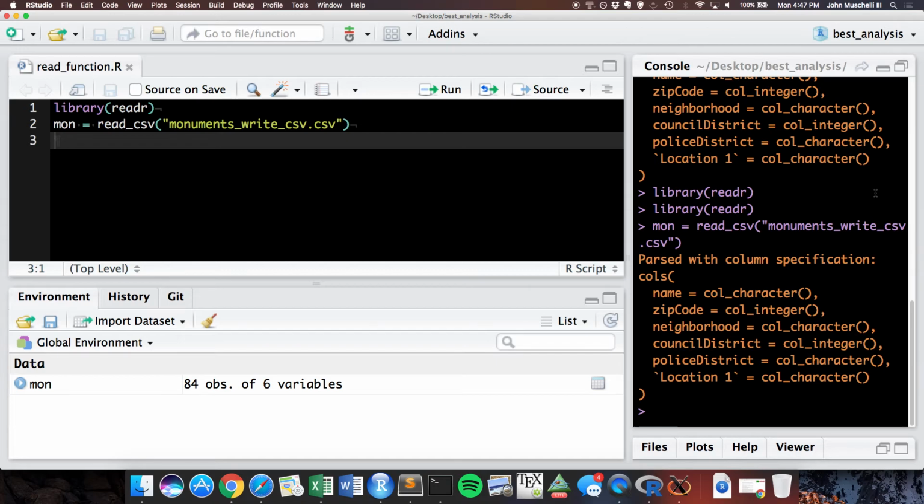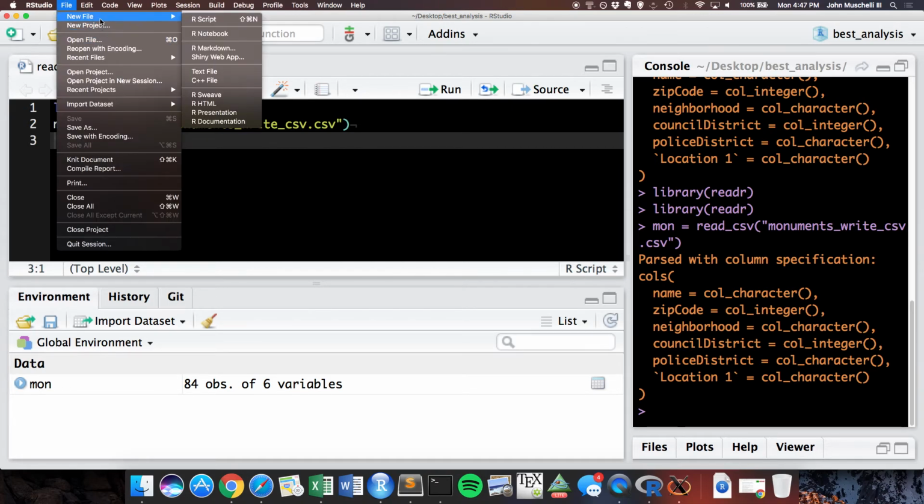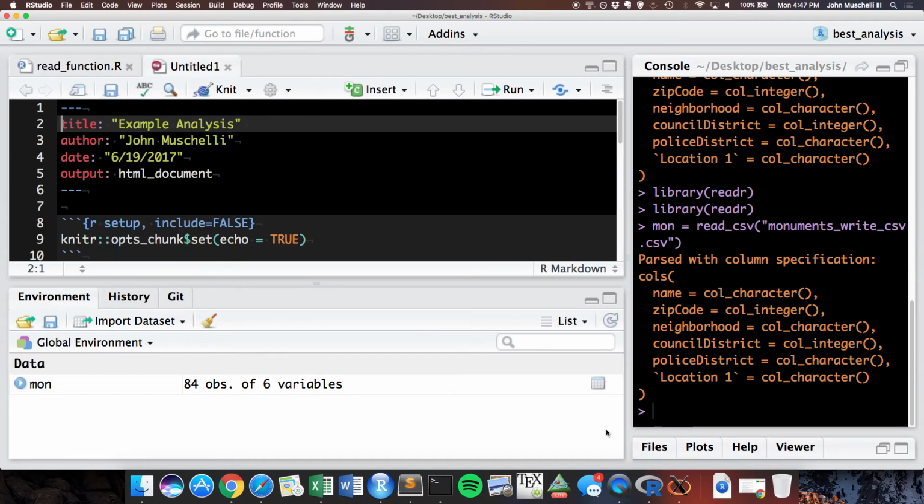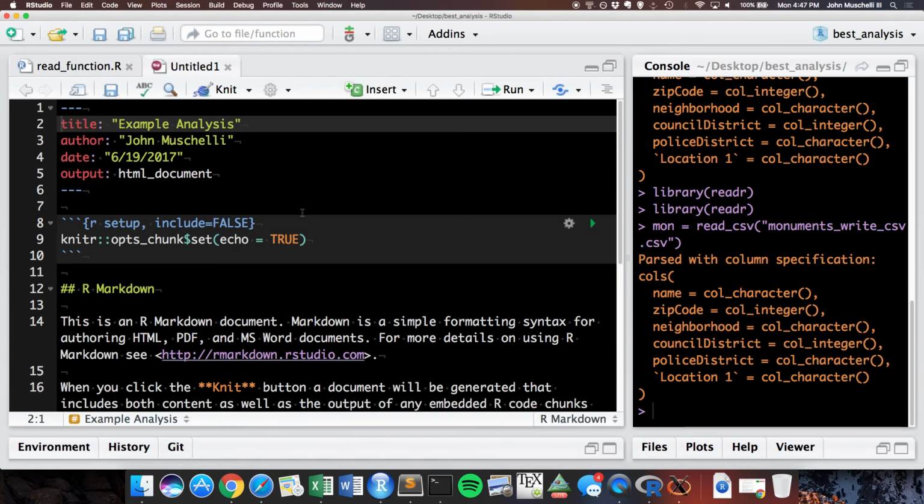That's, for example, how you might use RStudio projects to do some project management. That being said, we're going to talk about this later, but I always like showing this stuff on the first day because I think it's some of the coolest stuff. So you go new file, R Markdown. We're going to keep a document. There are other things. I'm going to say title, example analysis. And I'm going to keep it as the default to be HTML. And I'm going to click this button knit.